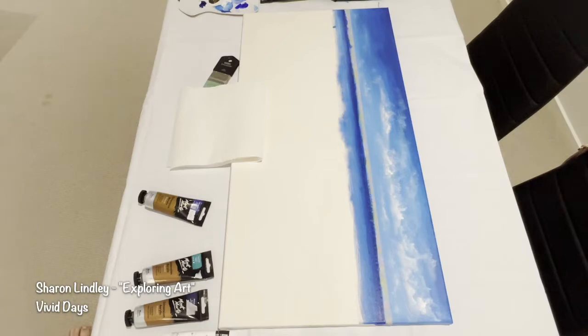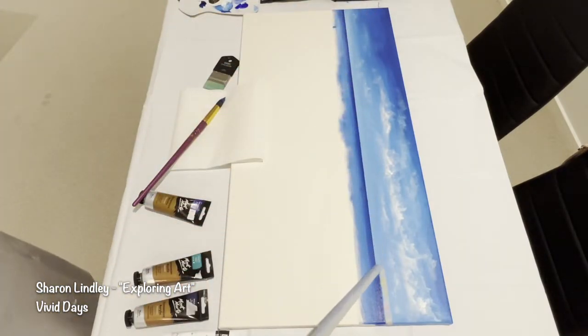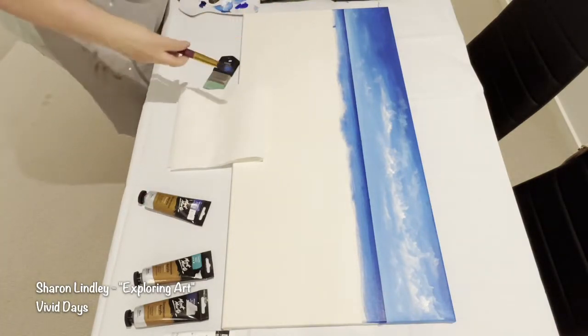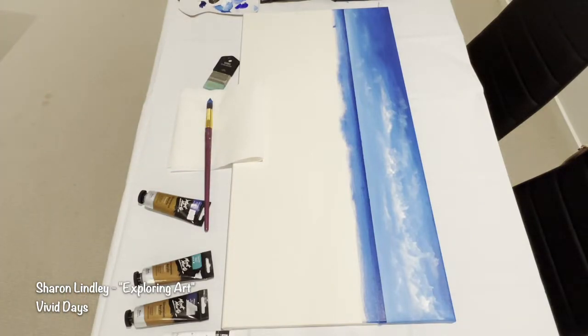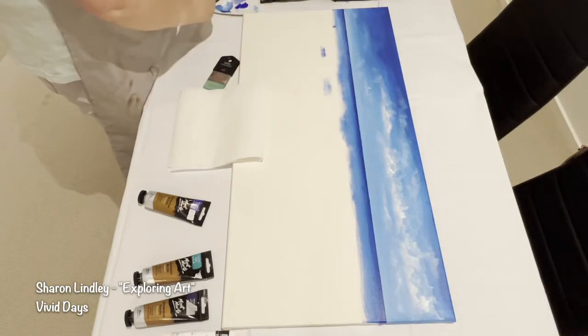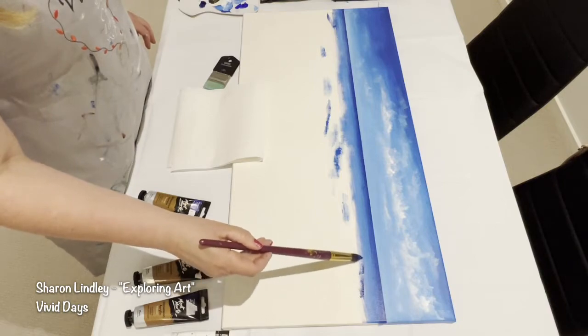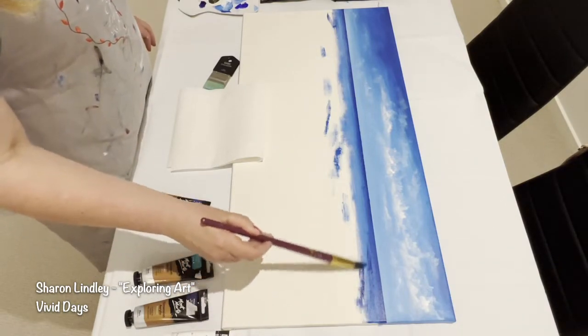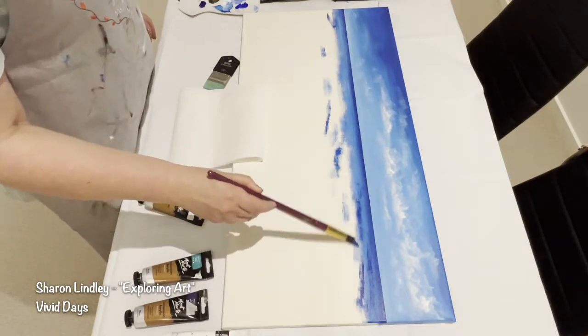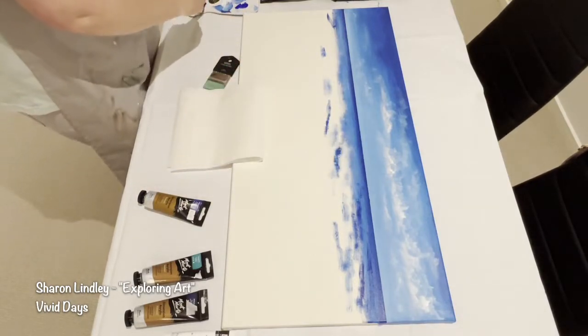Alright, let's see if the washi tape has done its stuff and let's peel that. White there, which I'll fix up later, but overall I'm liking that. What I am going to do now is just scuff some slightly darker patches of this, tiny little areas. And again this is not meant to be exactly identical to what we're seeing there. Just as a guide, but it's going to help us understand a little bit and hopefully give us a little contrast for dark spots, light spots, coral, who knows.